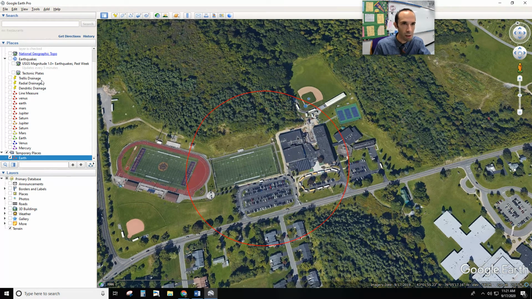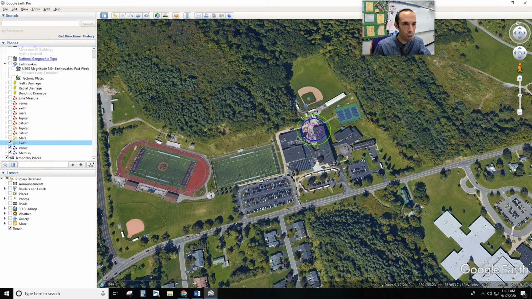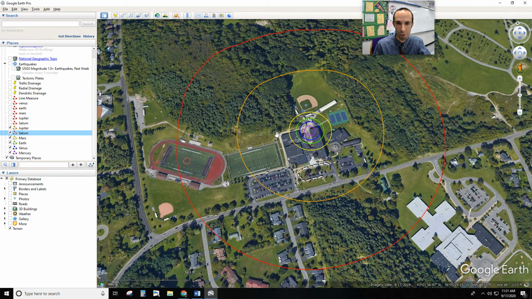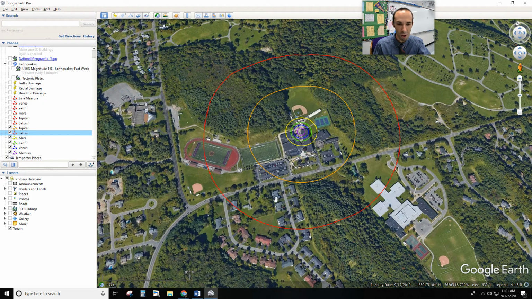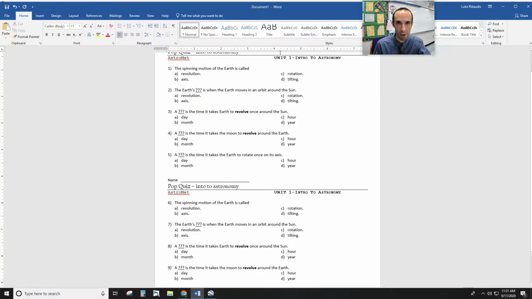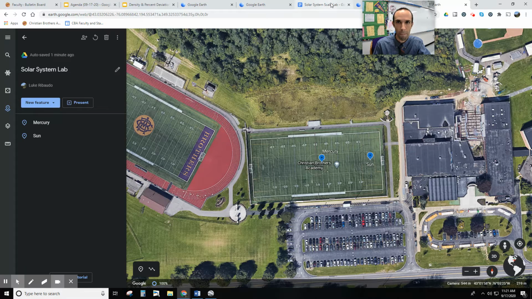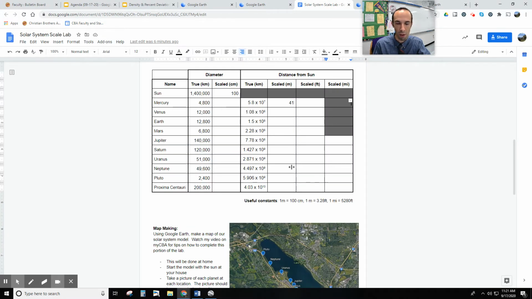And if you do it correctly, I'm gonna delete this one, what you're gonna get are all the planets. So here's Mercury from my classroom, Venus, Earth, Mars, Jupiter, and Saturn, okay? And you're gonna have to continue outward from there and do the Uranus and Neptune and Pluto, okay? Do not include Proxima Centauri, which was that last one on your lab, not this, sorry, this. On your lab, you had Proxima Centauri. Don't worry about that one. You're just gonna do the planets, okay?